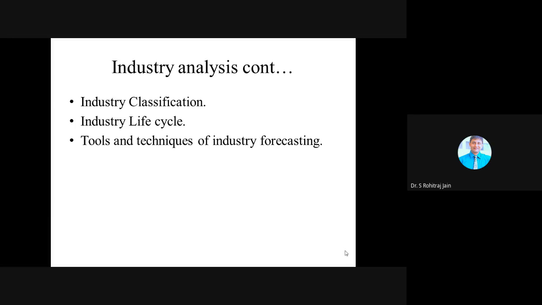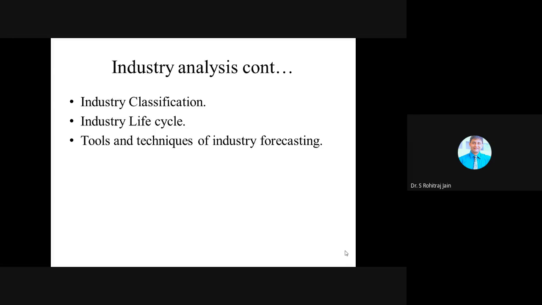The first one, when it comes to classification by business cycle, we'll understand the cyclical industries. Cyclical industries are closely related to the business cycle. Prosperity provides consumer purchasing power and a boom to the industry, whereas depression adversely affects them. Consumer durables are subject to this kind of change. Then we have defensive industries. Defensive industries are those whose products have relatively inelastic demand. For example, students, the food processing industry, right?